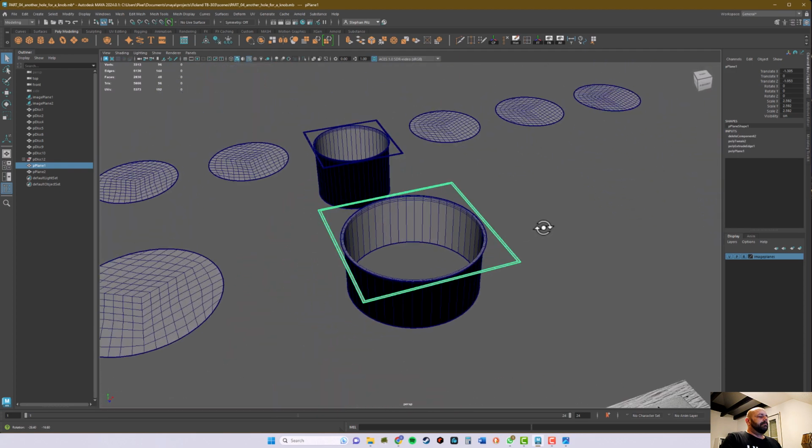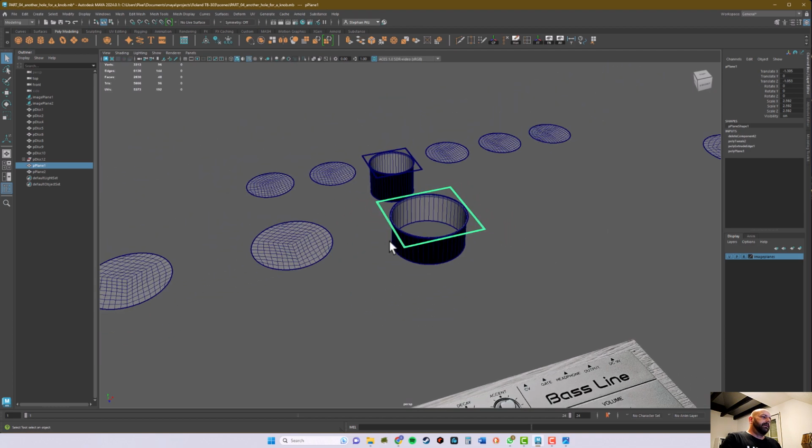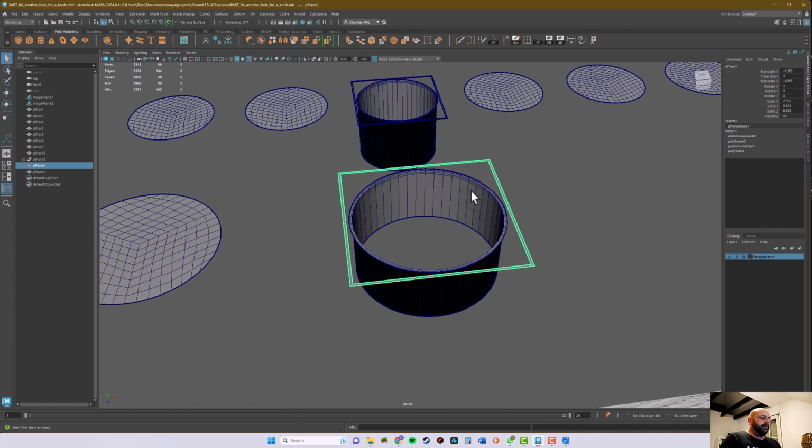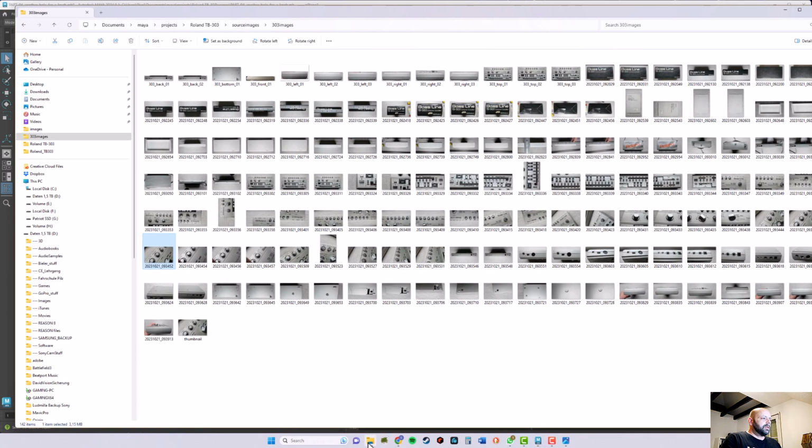So before we copy those over, we have to make sure that we have all the detail. It's not much detail, but there is a little detail. Let me open up an image.